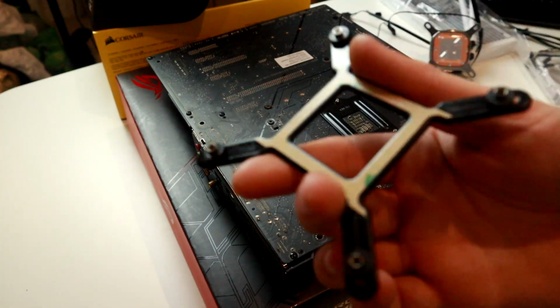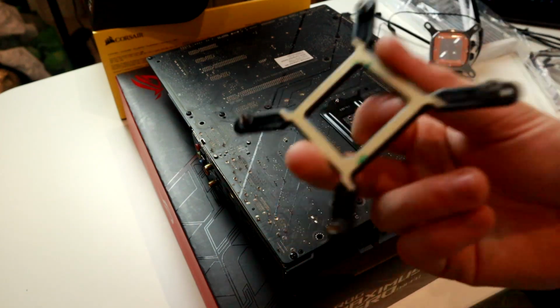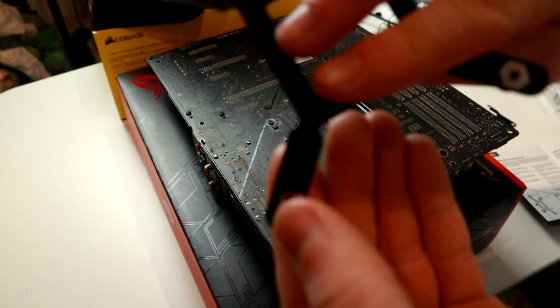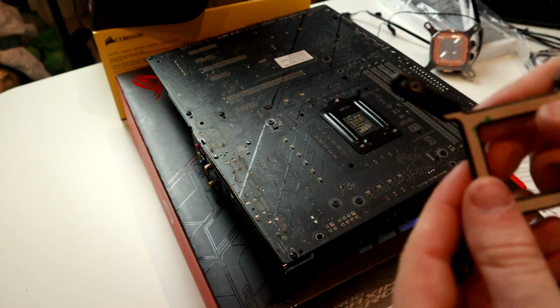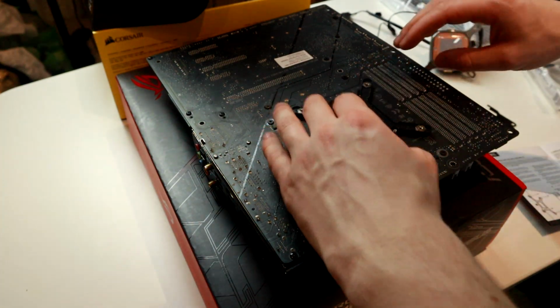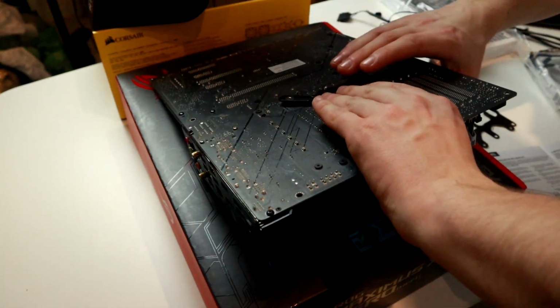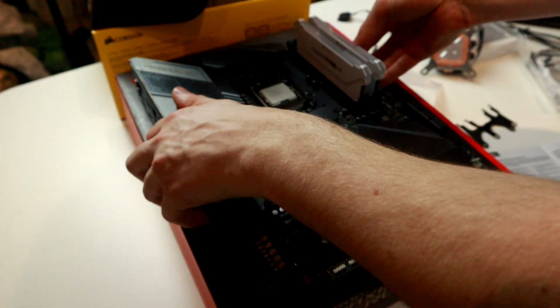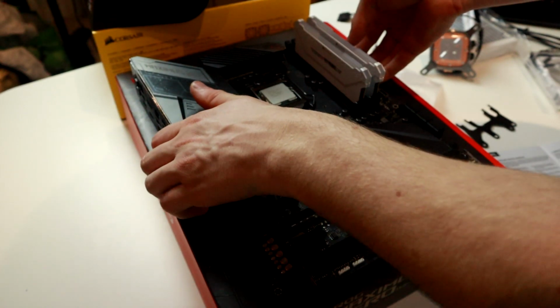Love. Alright, I was really bricking myself because I thought this black back plate wouldn't fit. But it actually did. I just had to adjust it a bit. I just moved these down and I was really scared. Oh my gosh. Alright, so we're gonna flip it right now and get them back in there. Yep.